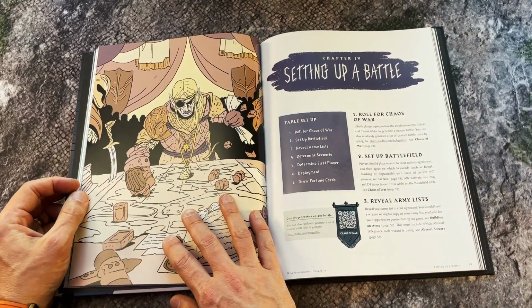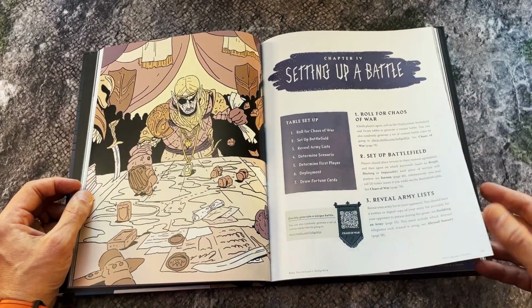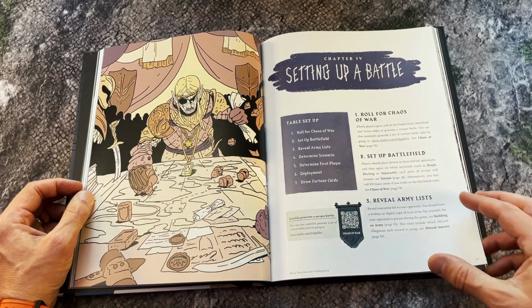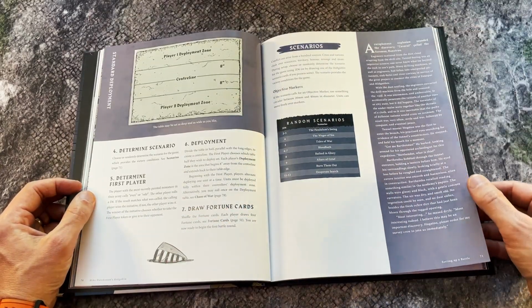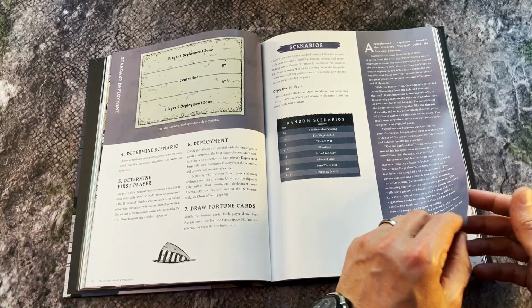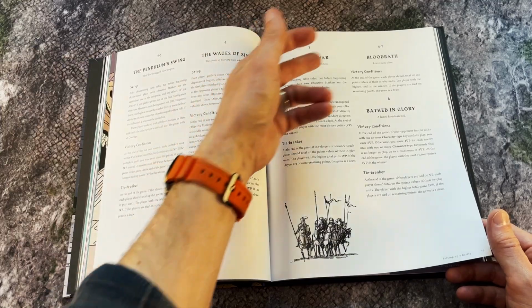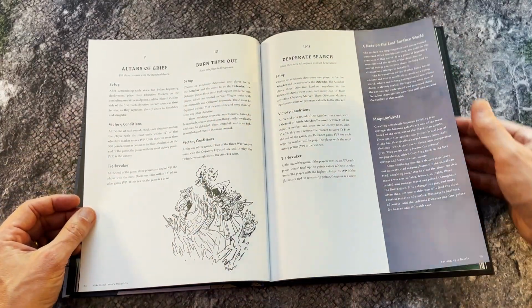This is nice. Setting up a battle. This is a really good image for setting up a battle. Again, there's a web app for generating what is here called the Chaos of War. So you generate the scenarios, which gives you the different objectives. 1, 2, 3, 4, 5, 6, 7, 8 different scenarios.